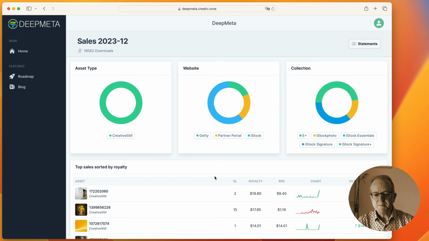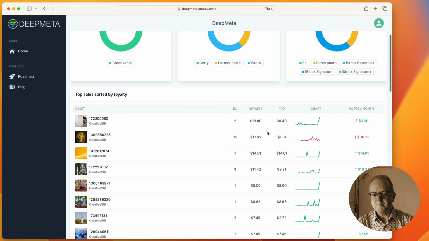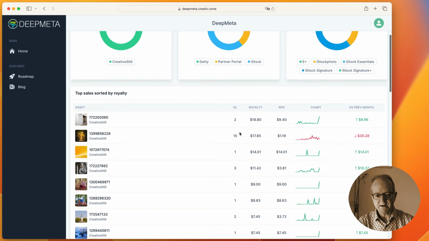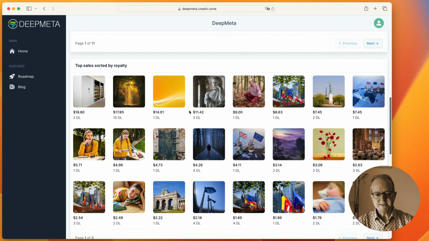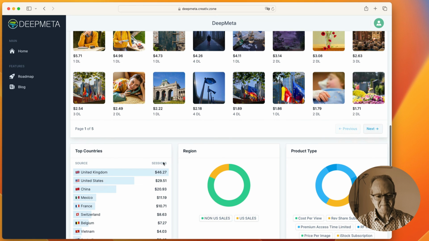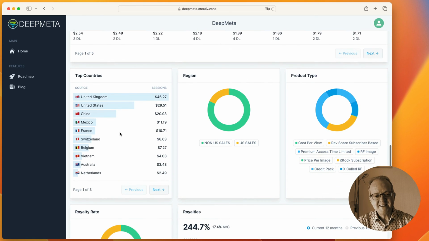Also, at the moment, all the lists are mostly, not this one, here you can see downloads, but all the rest, here also downloads, but the rest of the controls are all just the royalties that you can see. This is one thing that I'm going to add soon as well, where you can switch between viewing the charts for your royalty, for your downloads, or for your royalty per download.